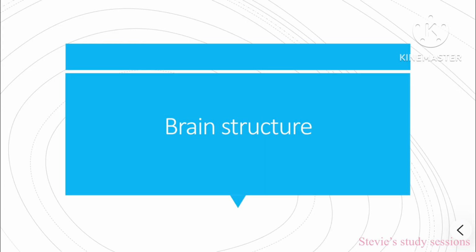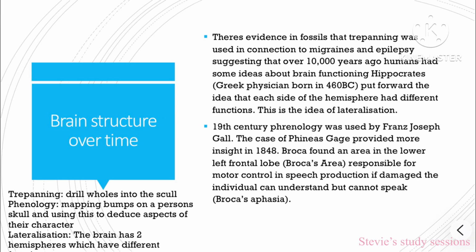Brain structure. Now I will be going over the lobes of the brain, how the brain changes over time, the limbic system, the right and the left hemisphere, as well as more key features. The reason I will be doing this is I have seen questions on paper 3 about the left and the right hemisphere, which is GCSE knowledge. However, it came up. Even though this may be in more detail than needed, it may come up on your paper 3 paper.